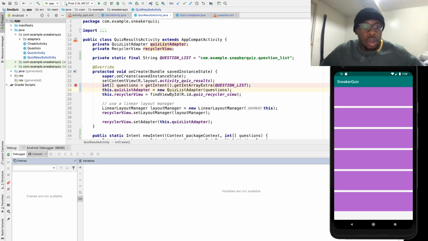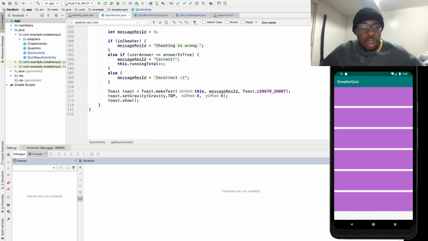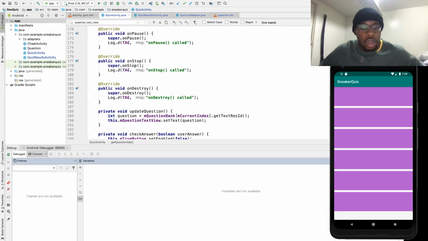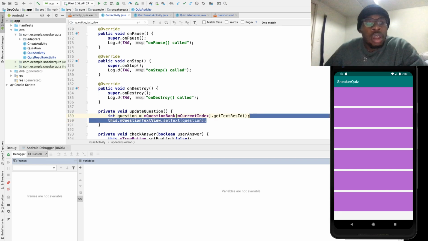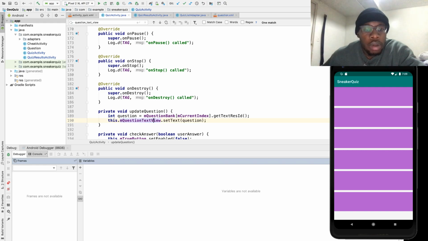Okay. So if I look at the quiz activity for the update question, I just did this, get text resolution ID. I set the text for the view with the question integer. Then what did I do after that? So I set the text view, in update question.